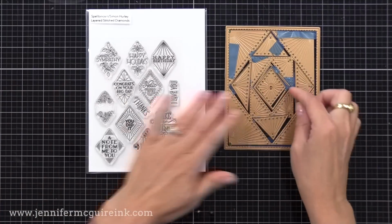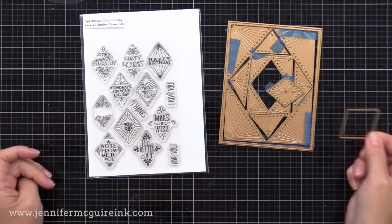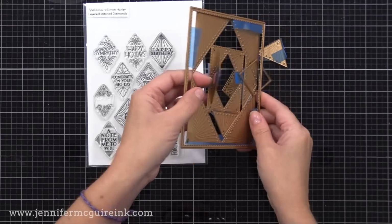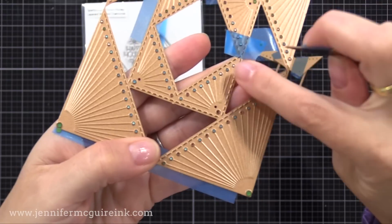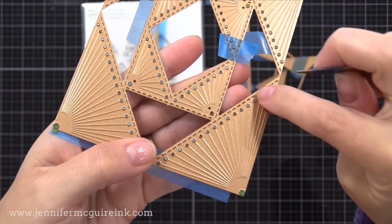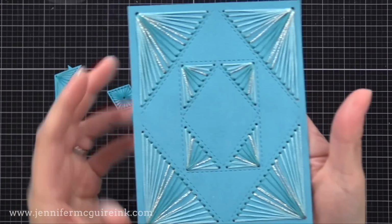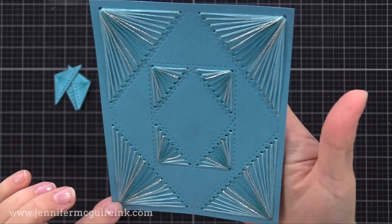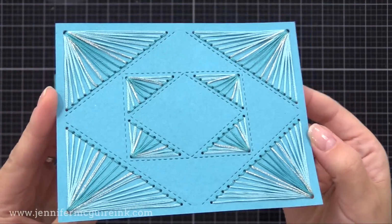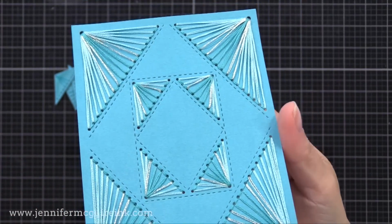There's also a stamp set where the sentiments fit into that diamond area at the center. I didn't use this stamp set today, but do know that's available, and these are sold separately. Now this die set is fantastic because once again, the die makes impressions showing you where to stitch, and you can either just do the background like this die, or you have these other little pieces you can add to the center. Now here I did some basic stitching on it using some of the 6-ply DMC floss that I showed you earlier and some of the metallic thread that I showed you earlier. And I just did this stitching on the background itself.